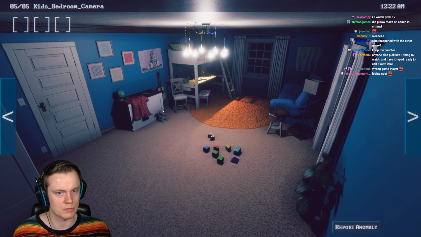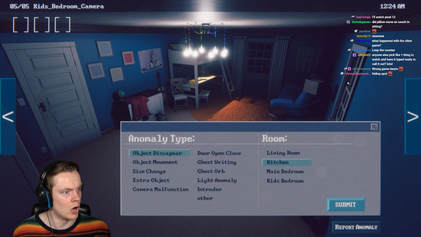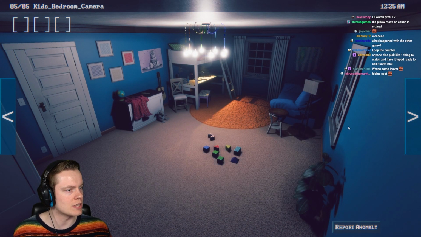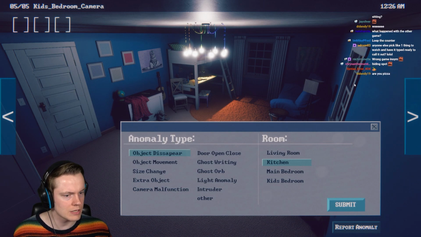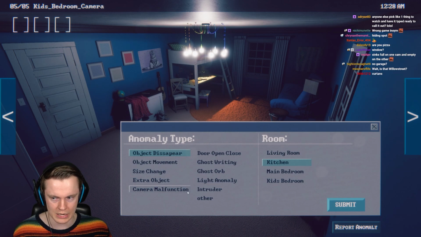Right, we still got our blocks. We still got our thing. What kind of anomalies do we got? We got object disappearance. Oh, something changed. Did the window close? What happened here? Did anyone see that? Was it window close? The window changed. We have object movement, size change, extra object, camera malfunction.